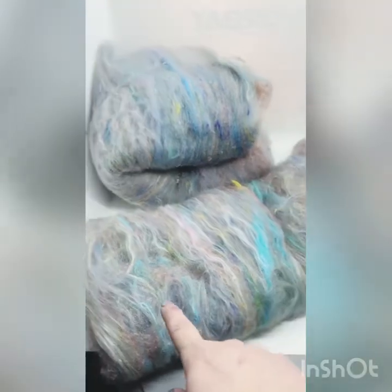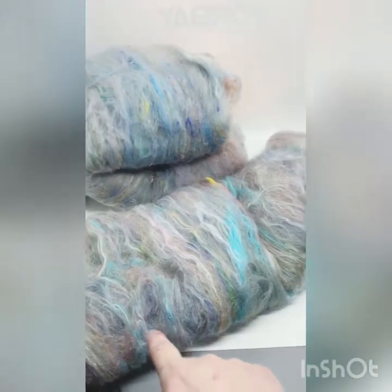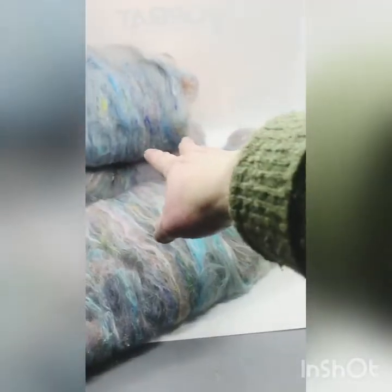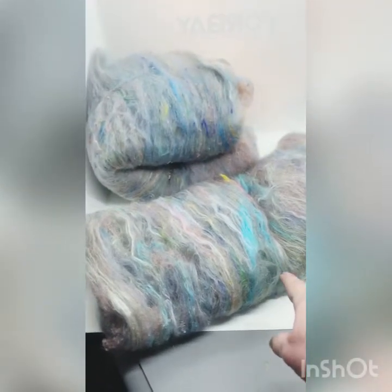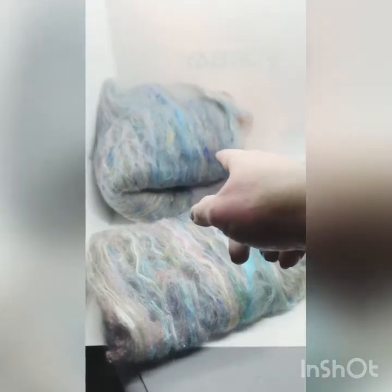I would say that doing that double carded will help you get a really lofty woolen spin, whereas this one's only been carded once and all the fibres are going in the same way. I mean, that is as well anyway, but I just got the feeling that because it's got a lot more volume to it, even though it's exactly the same amount of fibres been used in this one in comparison to that one, that's definitely a lot loftier.